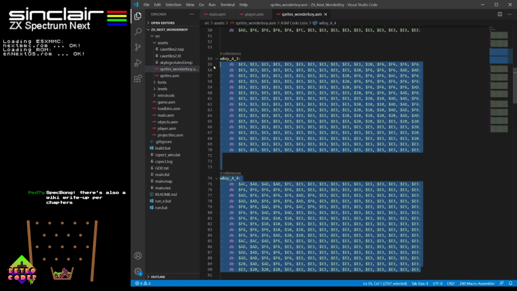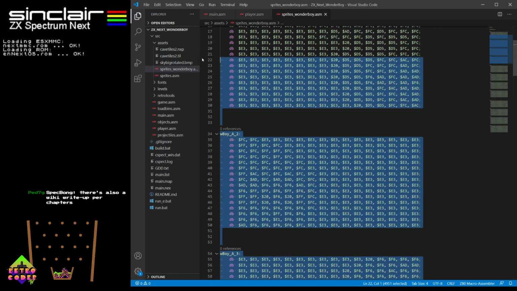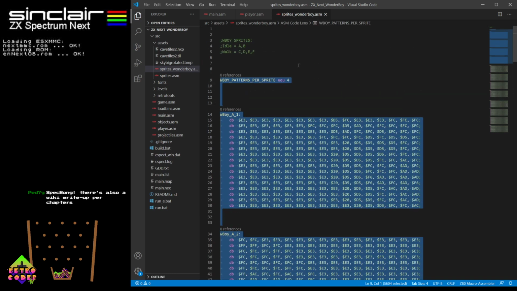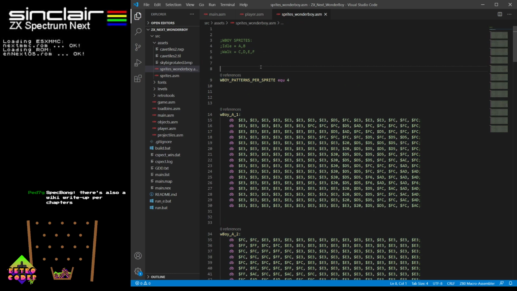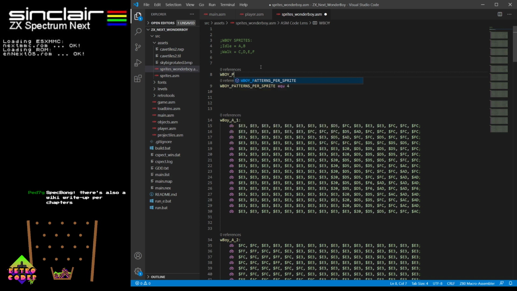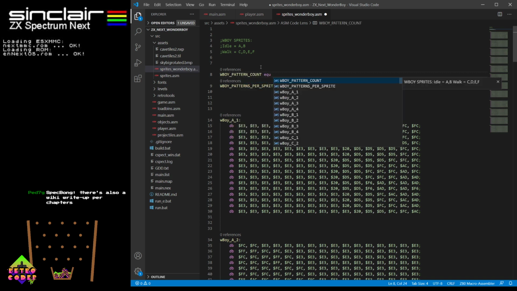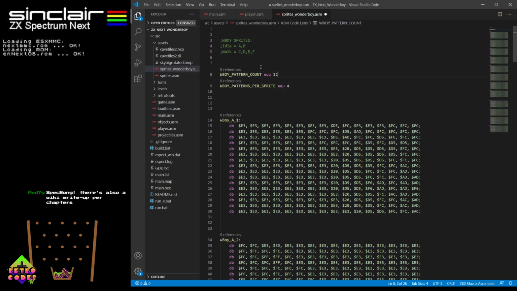So 4 of them make up a Wonderboy. Got 12 so far.